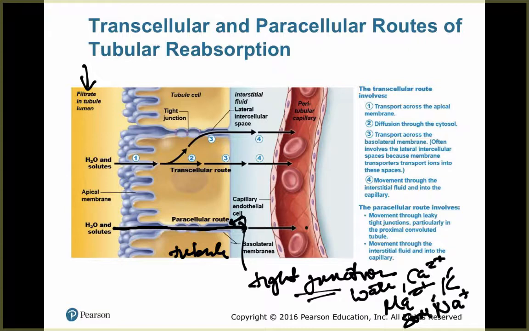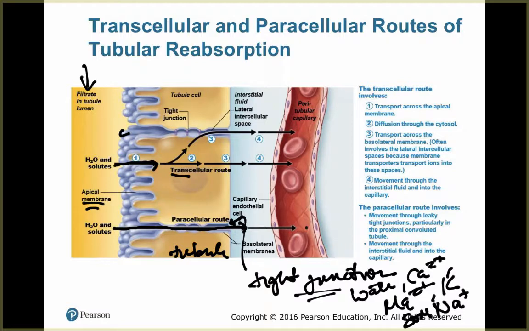Now, the one that's a little bit more complicated is the transcellular. And you can see, it's based on the name. Transcellular means it's actually going through the cell. Paracellular, you can think of paraprofessionals, as with or next to. So it's between the cells, right? So basically what happens is you can see these microvilli over here. Remember, they're there to help increase the surface area. And so the solute and water are going to go through this part. This is the apical membrane.